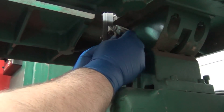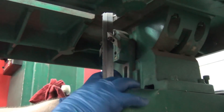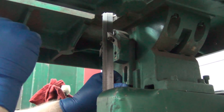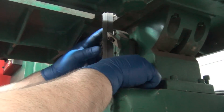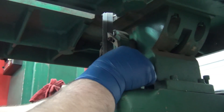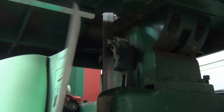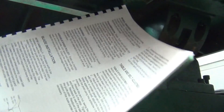I started to take out the lower blade guide because I want to make some adjustments, and it dawned on me that I haven't been able to find any videos about these adjustments. I'm not saying I know how to do them, but I'll document what I do and figure it out. The blade is hard up against that guide bearing and still not back on the wheel far enough. According to the book, for the lower guide — let me just read it to you.